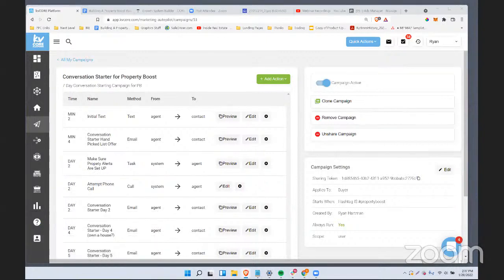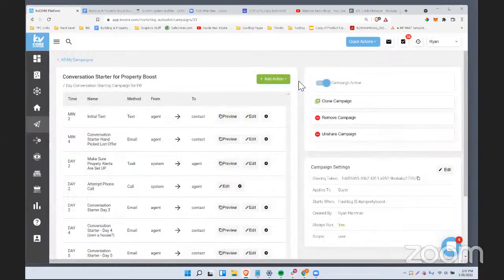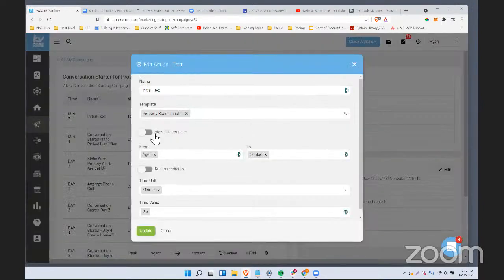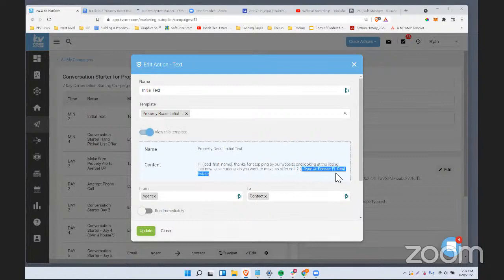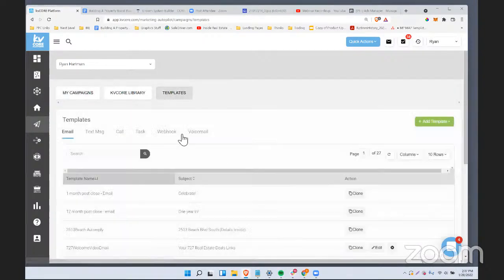One warning, I'm putting it in the chat. I did put my name directly in the text template instead of merging in the agent name. I can go back later and change that. But it'll actually have my info in there, which is kind of a bummer. See this part right here? So why don't I take a minute here and fix that so that when you copy the campaign it doesn't do that to you.